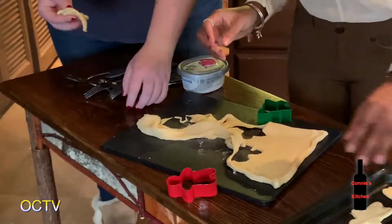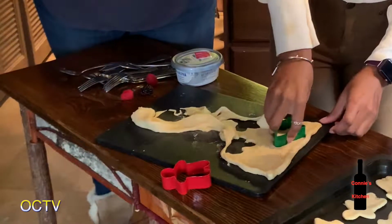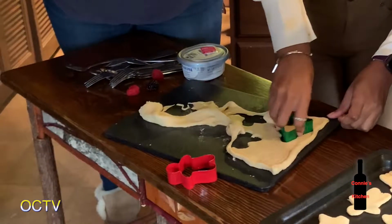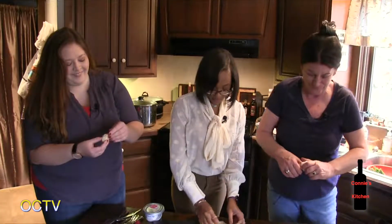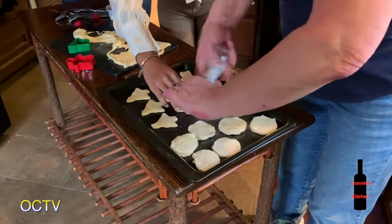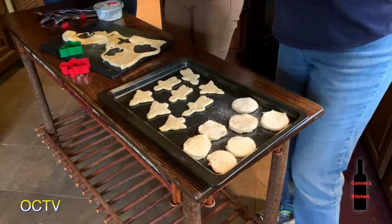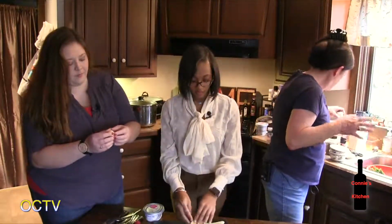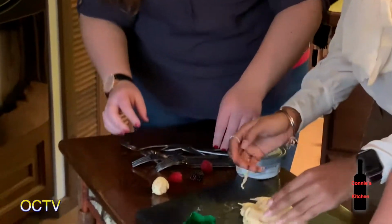My hand's wet, and now I'm trying to use a grinder. I love having you guys here, but it seems like I have so much more room when you're not. Oh, who needs space when you're cooking, right? People are often amazed when they see this kitchen for the first time, because you can't really get an idea on TV of what the size of it is. It's just a standard kitchen.